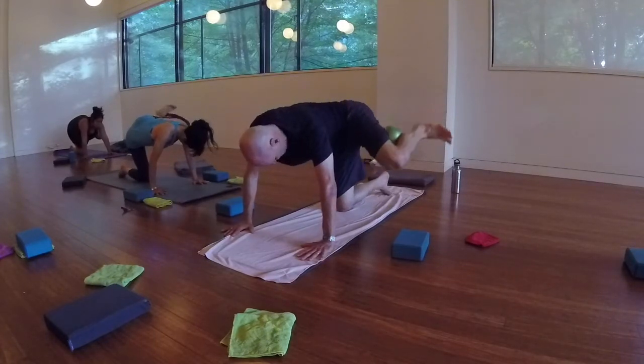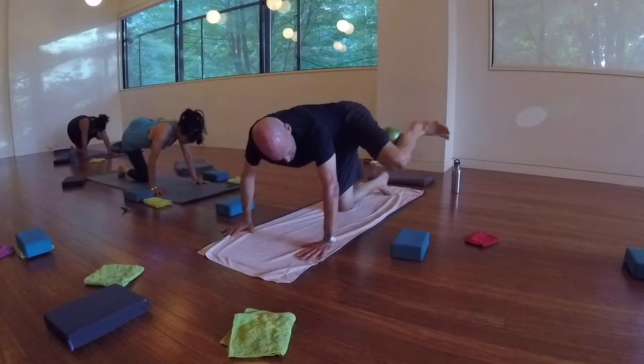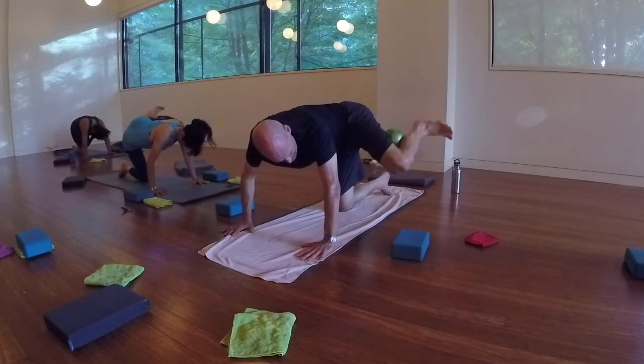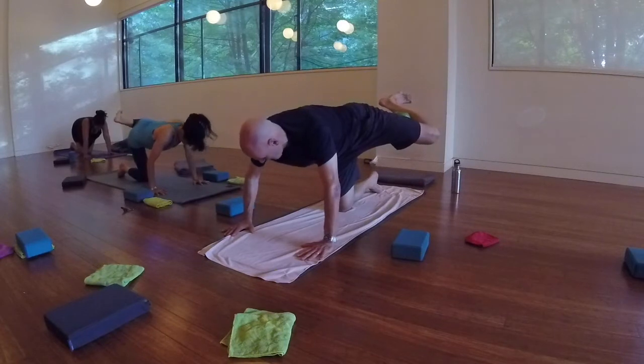Now pulse up and down if you want. 2, 3, 4, 5, 6, 7, 8, 9, 10, 11, 12, 12, 11, 10, 9, 8, 7, 6, 5, 4, 3, 2, 1. Take it back about halfway, about 7:30.